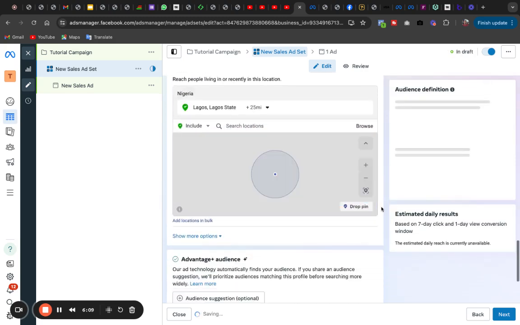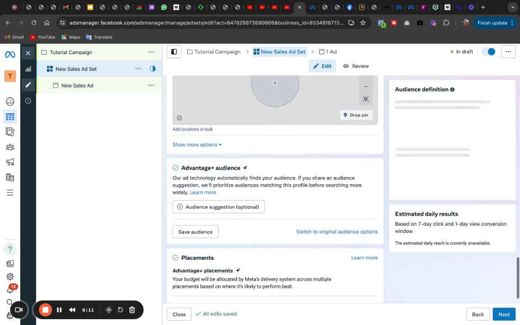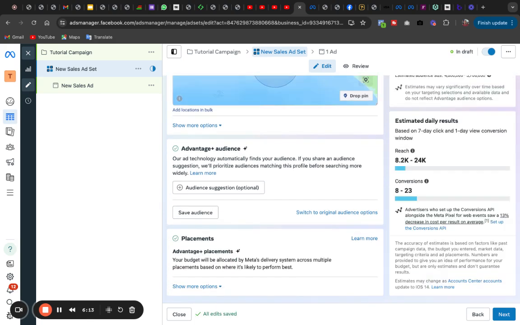Once you have done with the selection of location, that is for one of the ad sets. So you leave this here the way it is, Advantage Plus. The reason is because you want to see the type of result. You want to compare different results. You want to see the best performing ad sets that you have from Facebook or from Instagram, as the case may be. All right. Once you leave this one, you quick duplicate here.